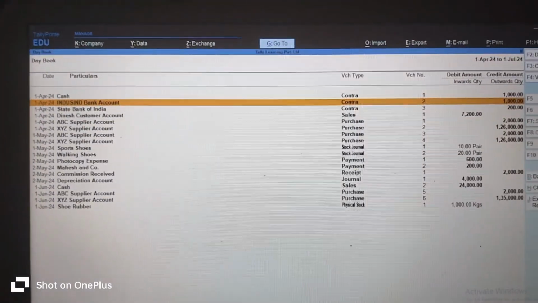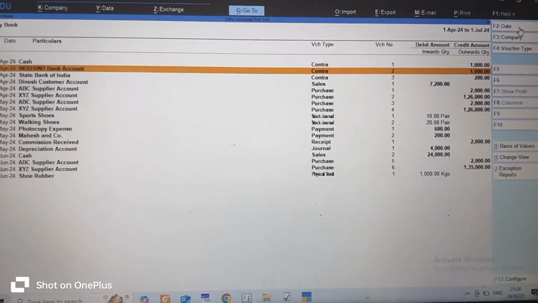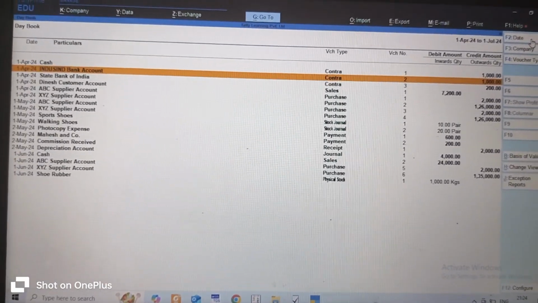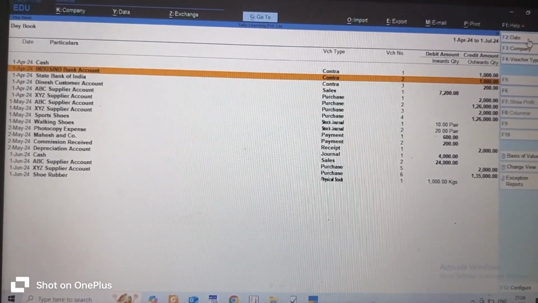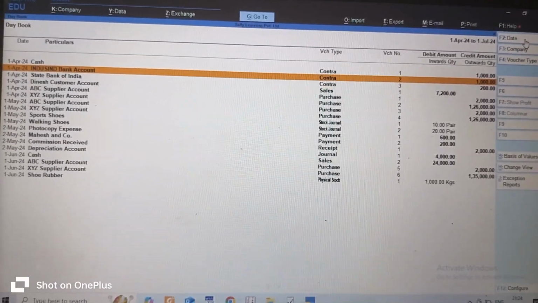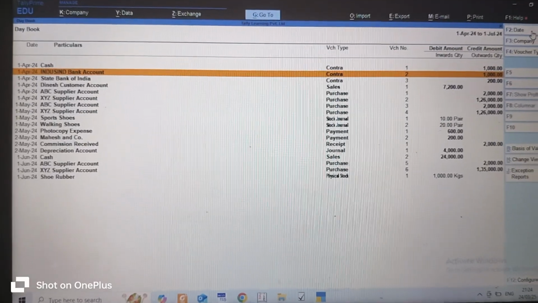So please make note of these three very useful shortcuts. These are useful in accounting as well as practically, and at the time of audit. Control U, Control R and Alt F12. Alt F12 is for filtering, then Control U is for restoring the removed entries, and Control R is to remove the entries. And I have used this shortcut at the time of vouching.